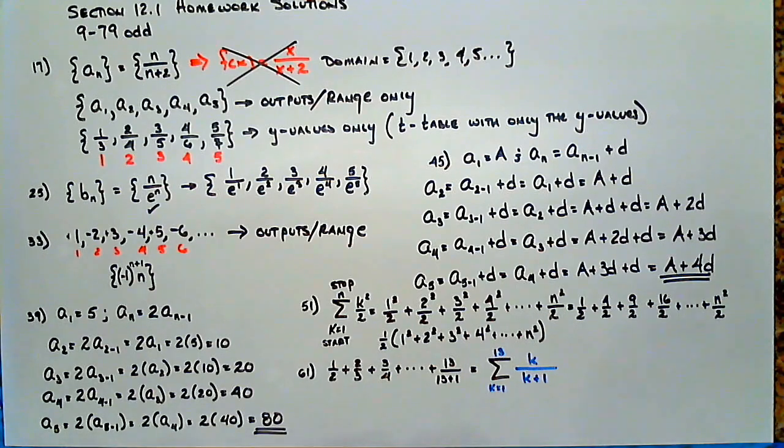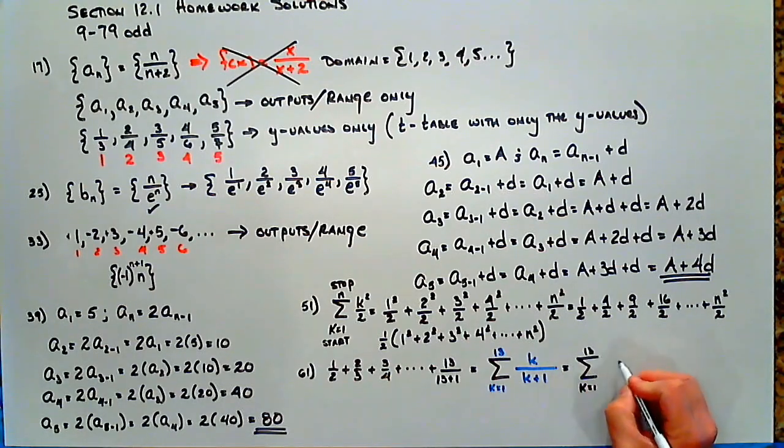And then what do we do? We come up with a hypothesis. This blue problem is my hypothesis. I didn't write it in black because I'm still thinking about it. I hypothesize that this is my solution, right? And then I check it to see if it works. And it does. So we'll go ahead and write it in black to show that it's our final answer. K is 1 to 13. K divided by k plus 1. These problems are fun. You just have to use your imagination, right?